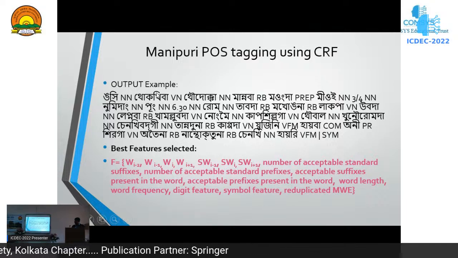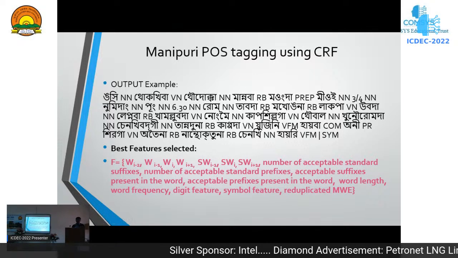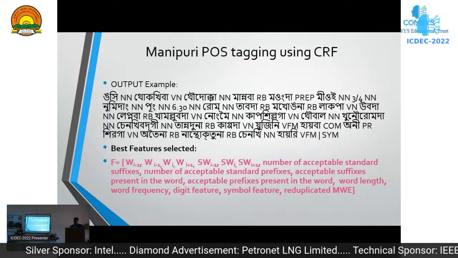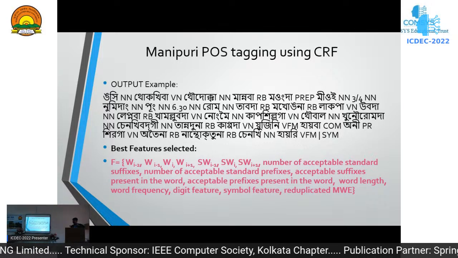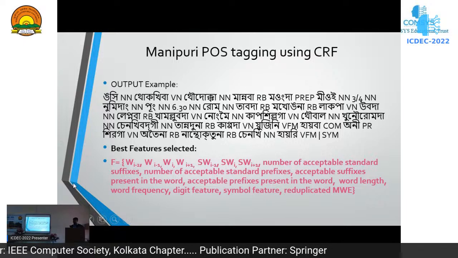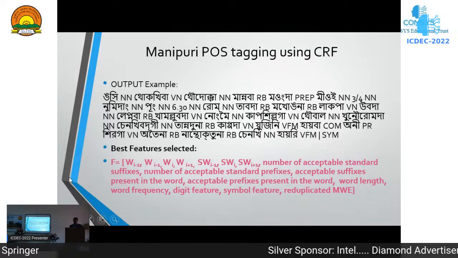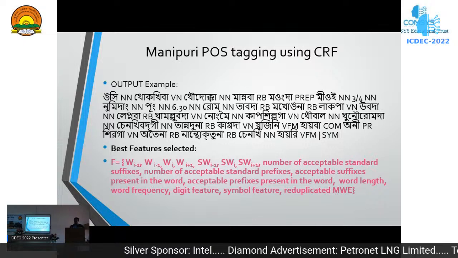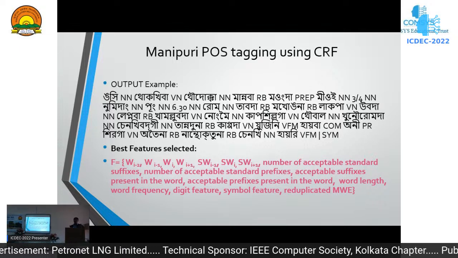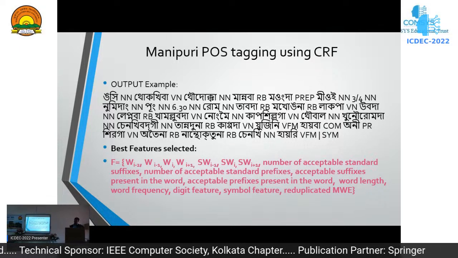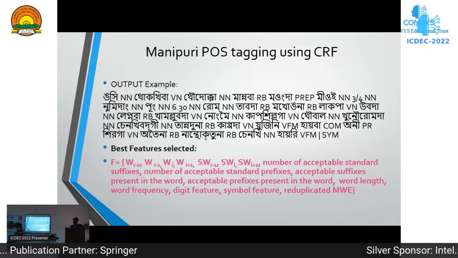Based on that algorithm, we have designed a system, and then we have identified this one. For English also, you can find it on the Stanford University website. You have a POS data, automatically POS will be there. With that system, you can go through the Stanford University website, the NLP page, and then you'll find the algorithm for POS tagging, especially for English. For Manipuri also, and for Hindi, there are people who work on it. So this is another level where you can start working on NLP. Because once you know the part of speech of each and every word, then you become closer to machine translation. Unless you know what this particular word is, it will be very difficult to translate from one language to another. So this is one important basic tool for whoever wants to work in NLP.